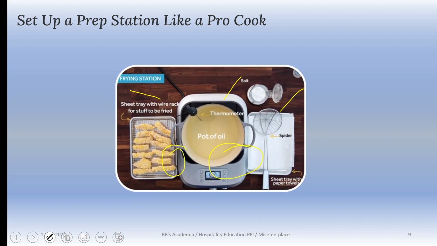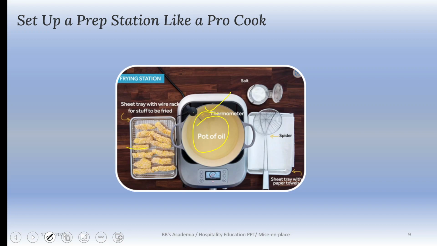You can also have a look on this frying station. I'm giving a very simple example of a frying station. If this is your frying pot where you can fry the product, here it is breaded fish already. So breaded fish in your left hand side. Once the oil having a proper temperature, you can see one thermometer is there. Thermometer will indicate you about the right temperature for frying.